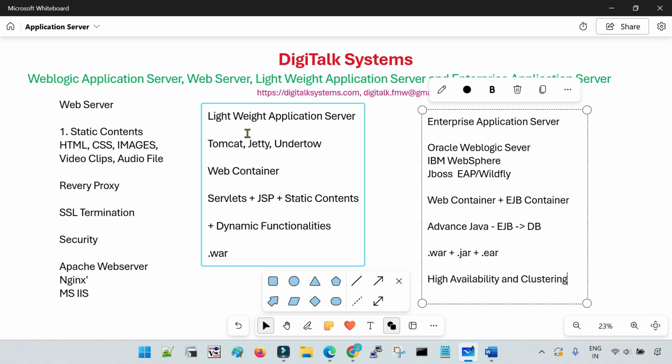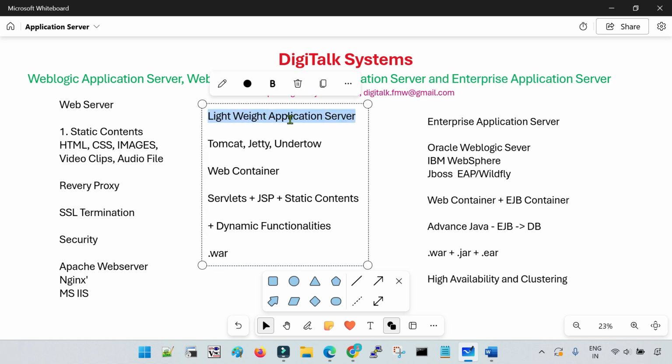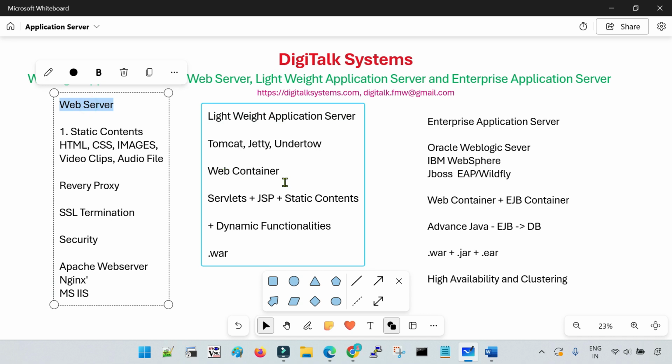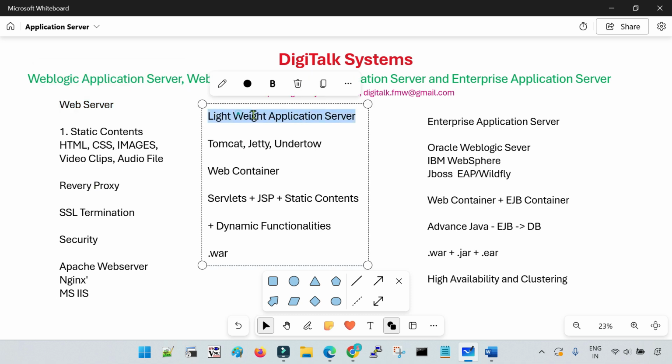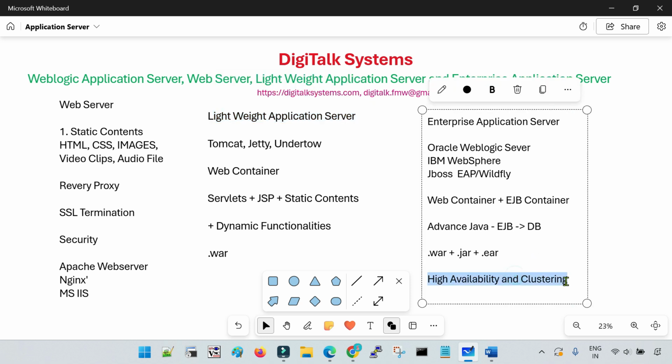Even though we can extend the number of lightweight application servers or web servers according to our requirement. For example, in your environment, you can have 4, 5, 6, 10, 20 or any number of web servers in parallel, which can act as a reverse proxy. Similarly, you can have multiple lightweight application servers in parallel, which provide you high availability, but along with that, you have a clustering feature as well in your enterprise application server, and this clustering feature supports multiple things.